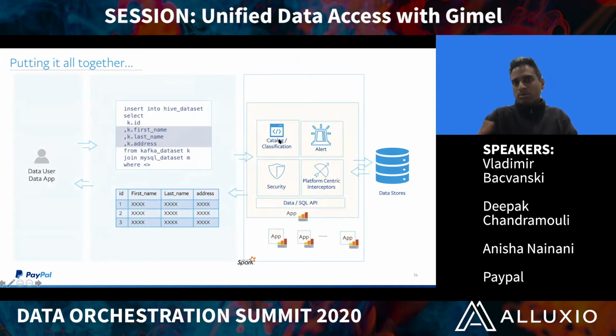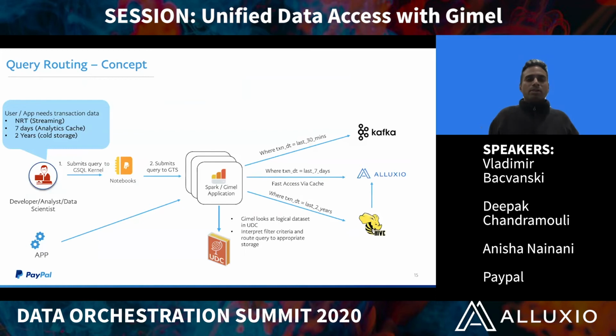And the other broader problems of data classification, alerting, security, or platform-centric interceptors have been baked into the code, so that the application developer really worries about the business logic at the end of the day, while all the platform and governance requirements are baked into the library and taken care of out of the box.